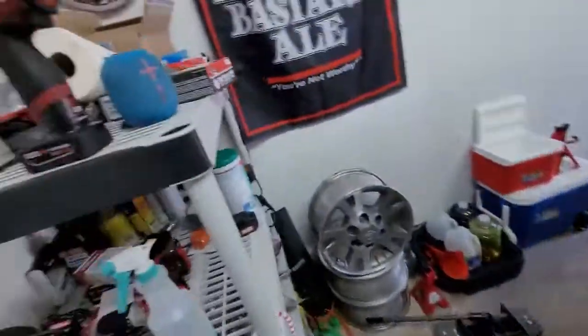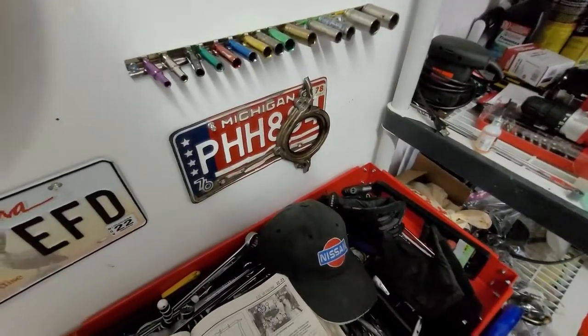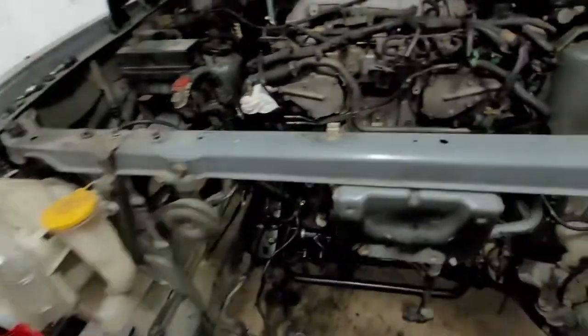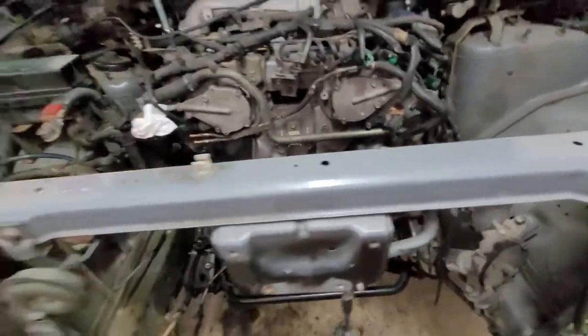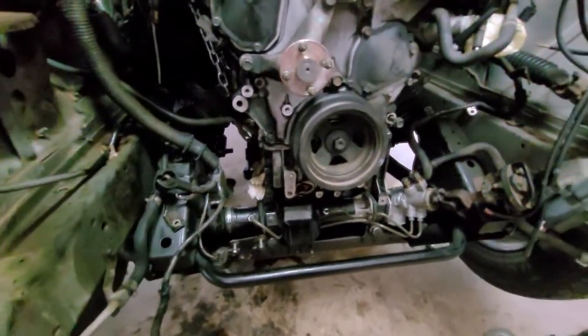Other than that, if you have an impact, use an impact. You can use a breaker bar, normal ratchet set. You don't have to have an impact. But you have to remove a lot of stuff from this engine before you can get this job done. I've already taken the bolts out and cracked the oil pan loose. It's just holding up with 2 bolts right now.